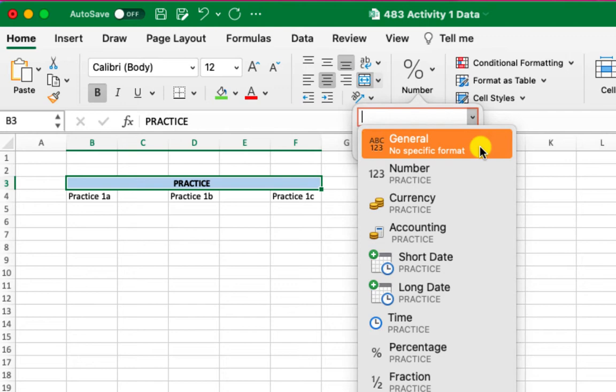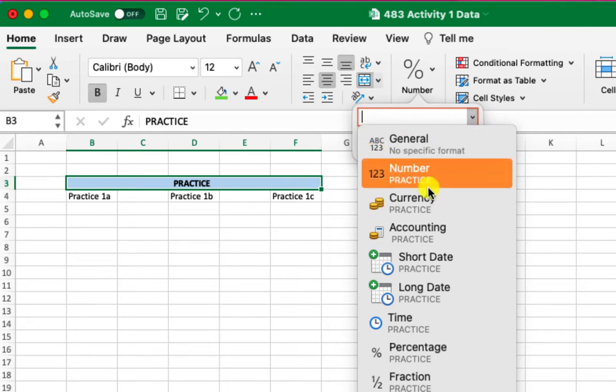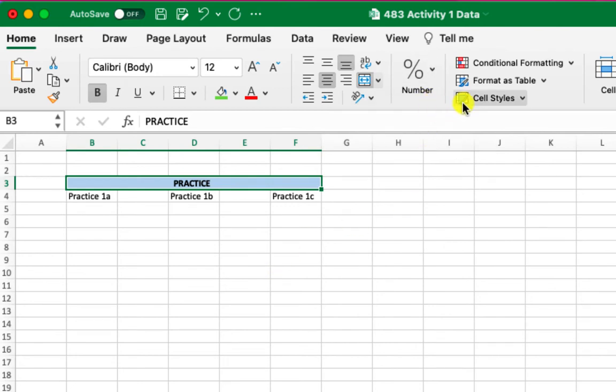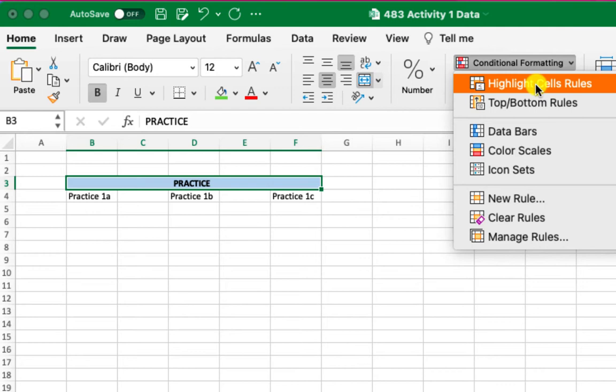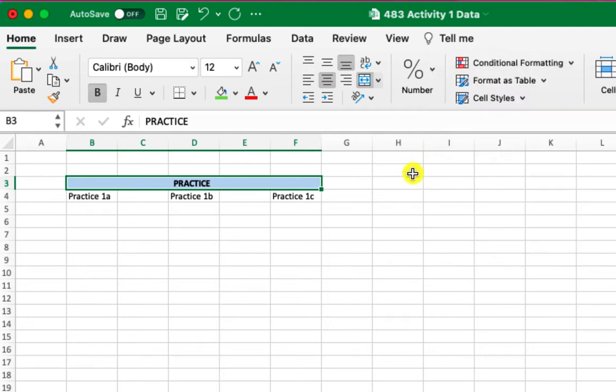Sometimes we might have to mess with this. Usually the spreadsheets I set up for you should have the correct format, but sometimes things get clicked on and then they all get messed up. That's where you would change that. Conditional formatting is a fun tool that we'll use here and there. You can highlight cells based on whether they meet a certain criteria, which is kind of cool. And that's pretty much as far as we go in the Home tab for Excel.